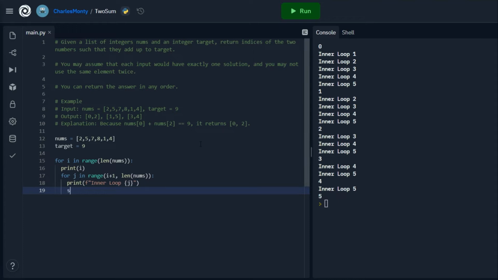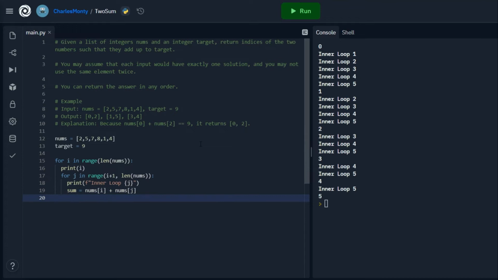Let's make a variable sum and set it equal to our list of nums index i plus our list of nums index from our inner loop j.